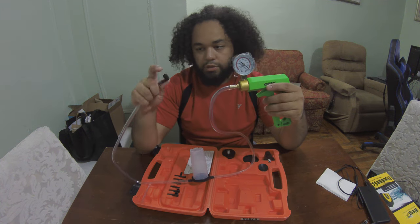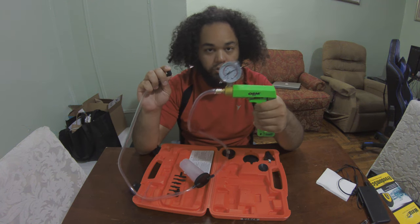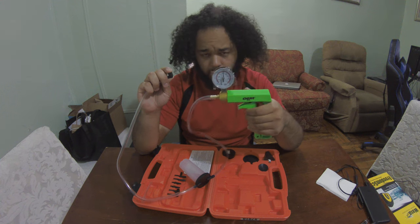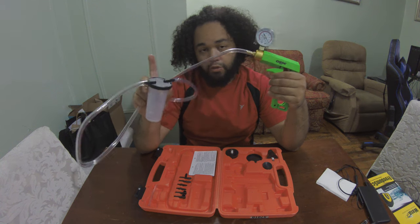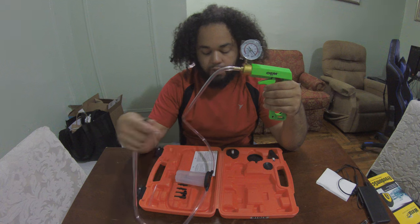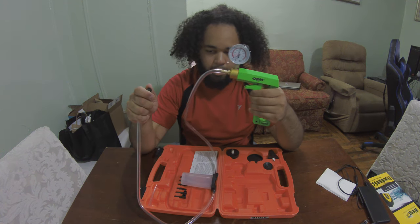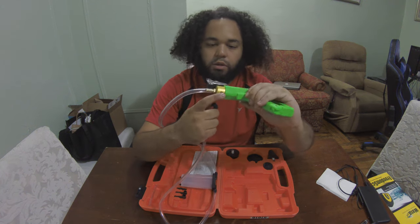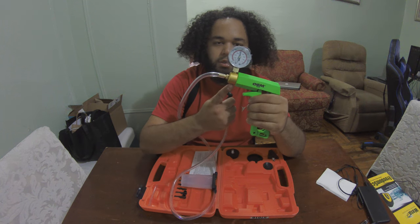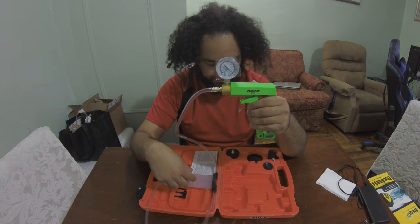Alright. Cool. And as you can see, I put my hand on the opening, start pumping, and it starts creating a vacuum. And that's basically what's going to be pulling the fluid into the reservoir. Now, when my finger came off, the vacuum broke, the seal broke, and the vacuum was released. Another way to release the vacuum is, after you pump it up, there's a little release valve down here. You're just gonna press that, and that releases the vacuum.